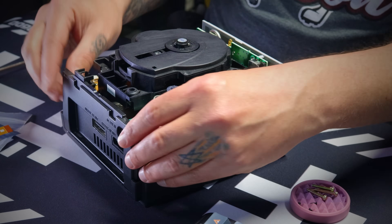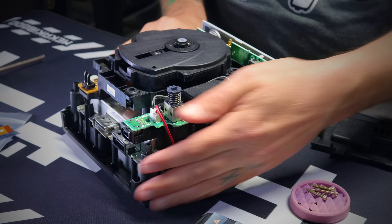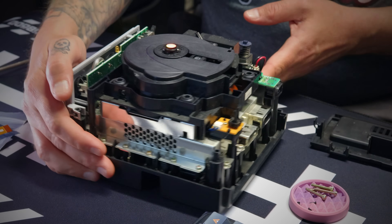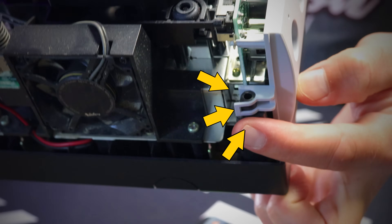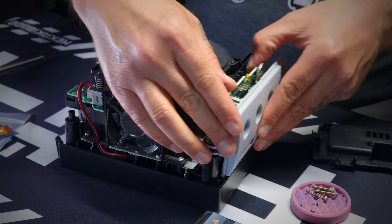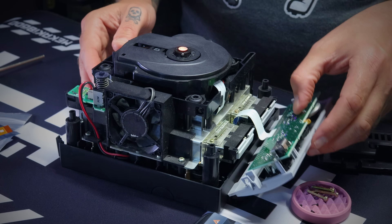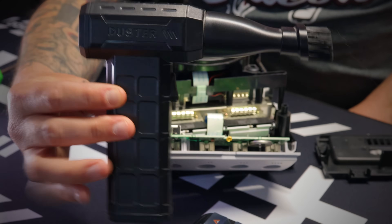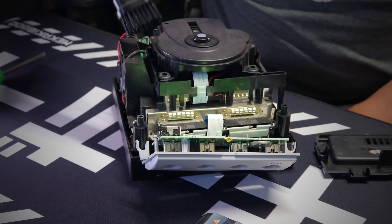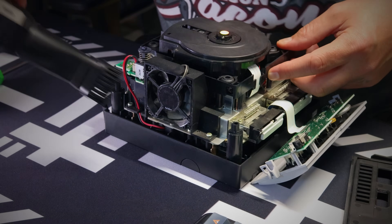The back plate just pops right off — lift up and out. Now let's look at the screws that need to be removed: five over here where the Flippy Drive is going to go, four on the back, and two below the fan assembly. The front panel clips pop right off the front. There's a ribbon cable attached that is insanely difficult to put back on, so just let it hang out of your way, revealing four more tiny screws of a different size. This is also the perfect time to dust the interior of your console.